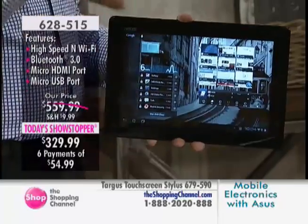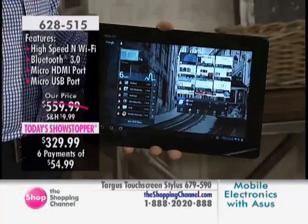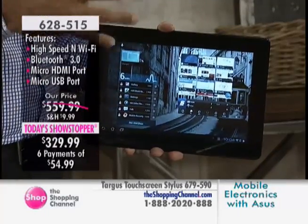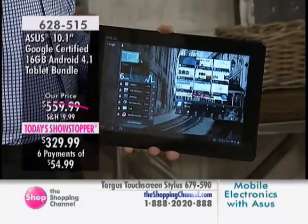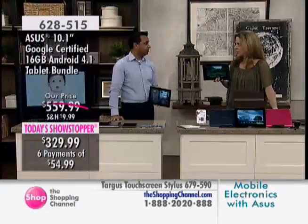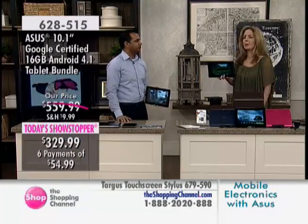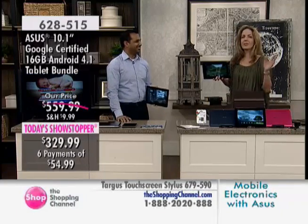Yes. And that's the thing. The features that you see in this tablet, you would expect to pay a lot more than we see. GPS on there, voice dictation on there. All these features are bundled inside this tablet. The voice dictation, let me tell you, my boys were having so much fun with that because you can use it to look anything up. So they were playing with that, looking up Eminem, my son's favorite singer, and all kinds of things. And it was so funny.